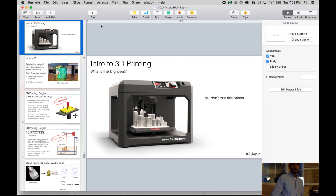At Voxel 8, we're revolutionizing 3D printing by developing a full three-dimensional electronics printing platform. So if you take a look at a lot of what's been printed up until now, it really amounts to trinkets in 3D printers. And as we look to the future, that's where I think we're going to start creating things that only 3D printers could have made. The circuits of today are flat two-dimensional circuit boards that are embedded into three-dimensional cases. Now, this whole paradigm is going to change because we're enabling designers to create circuitry and physical objects at the same time using Voxel 8's 3D printing technology.